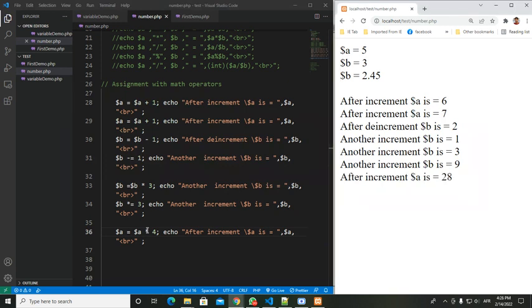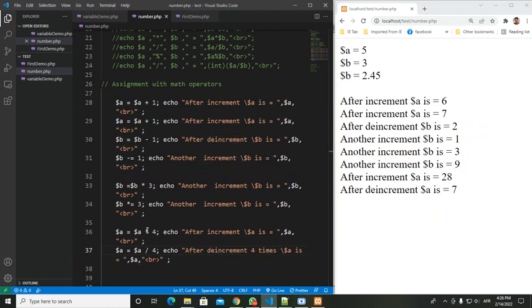And then if I decrement by 4 times, this time division same as increment, 4 times, so back to 4. And this is increment by 3 times. Can I explain it well?